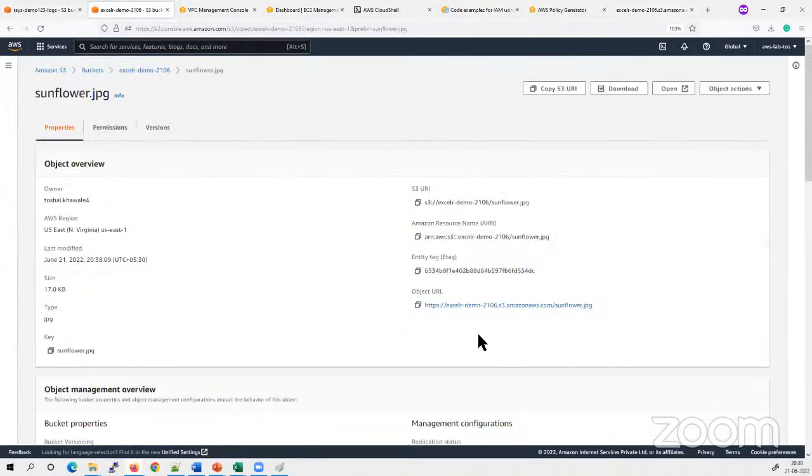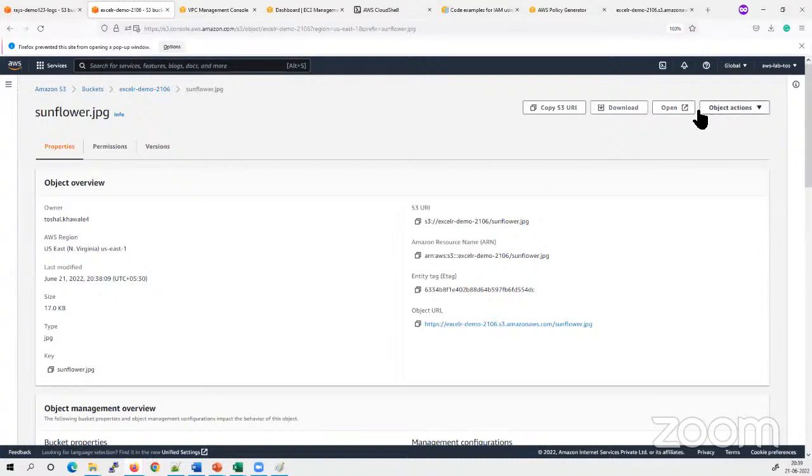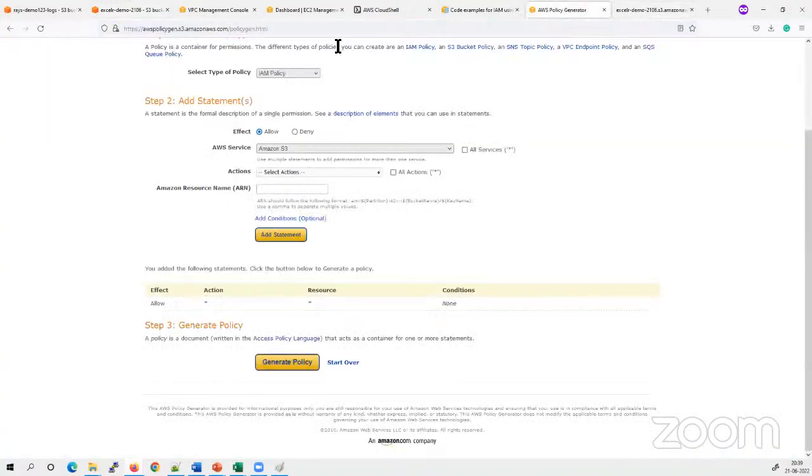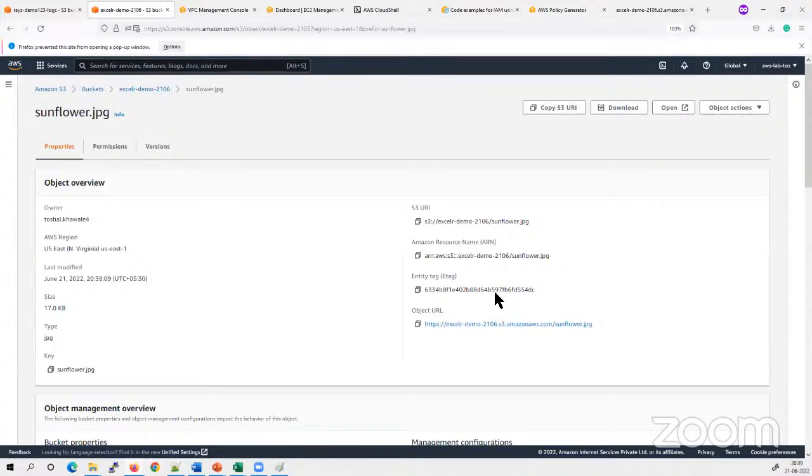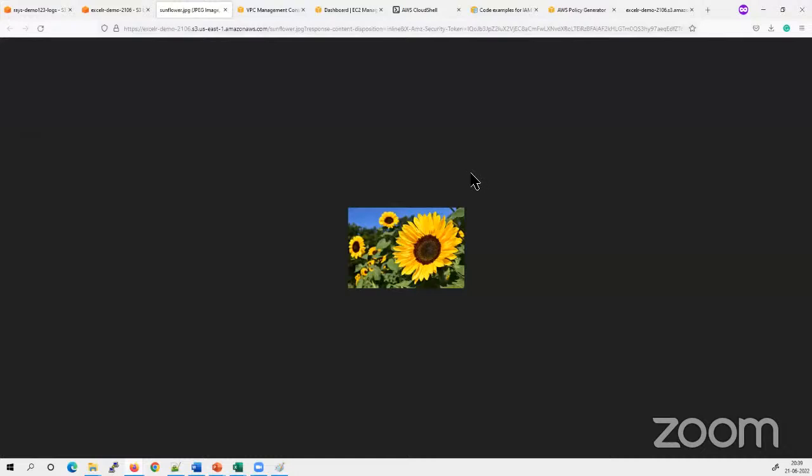Now, this is a URL which I am trying to access. You can see there's a format to it, there is a name, there's a domain to it, and the name of the bucket. How do I access it? This is my object and still I'm not able to access it. Okay, how do you access it? There's another way to do it. I will simply say, open this and say open object. And it is going to open it. Where is that? Oh, it has gone into another window. Yes, allow pop-up and here it is.